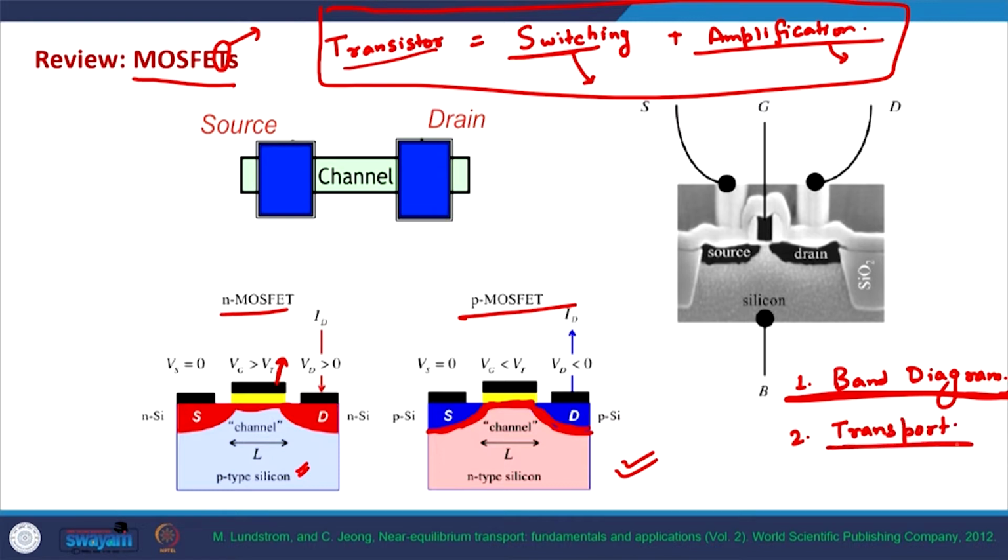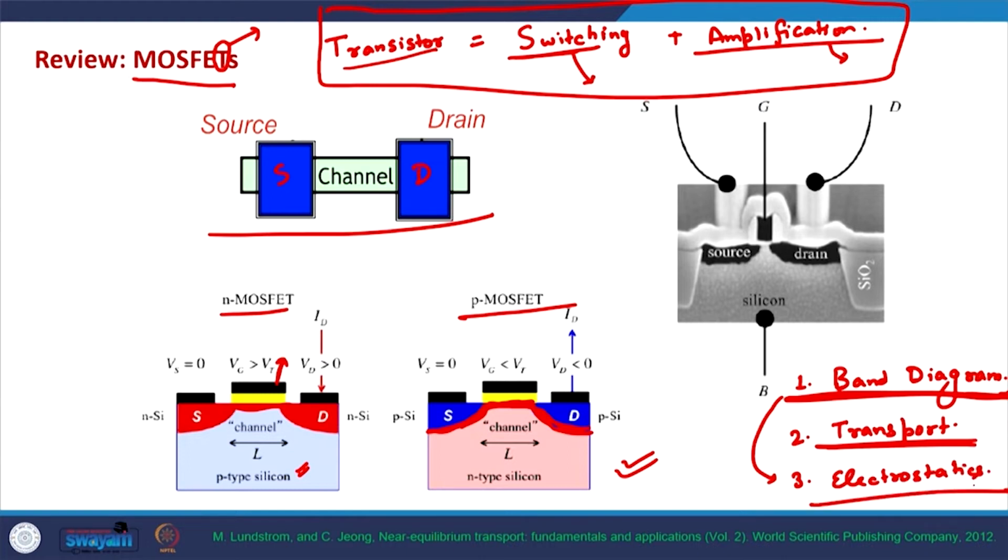This transport part we have already discussed for a two terminal device in our general model of transport, and we will extend this idea from the two terminal device to the MOSFETs. Finally, and this is highly correlated with the band diagrams, we need to understand the electrostatics of the device: how and where the electric field is in the device, how it is affecting the electrons' movement, the charge in the device, the current in the device. All those things are important. So, these are a few basic ideas that we properly need to understand if we want to understand the MOSFET.